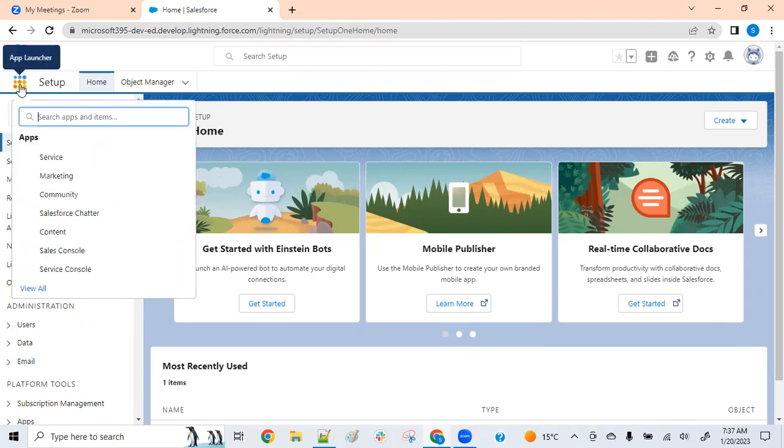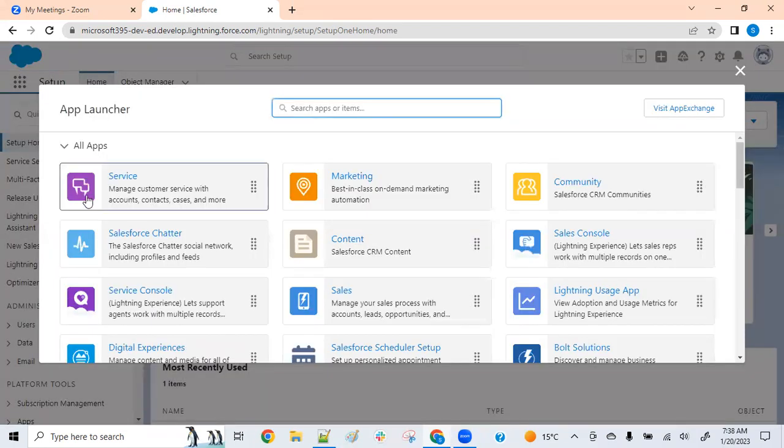Salesforce has given some predefined applications, like service, marketing, and sales applications. These are the recent important applications we see. If you click on view all, you can see all existing applications.